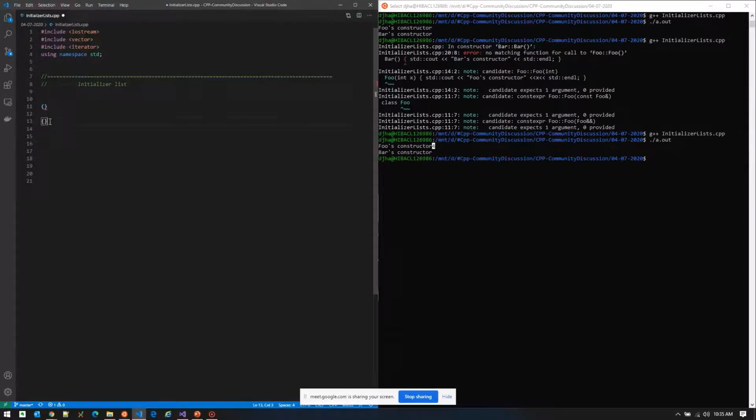But from C++11, 14 onwards, they are strongly suggesting that you should use curly braces over parentheses. Parentheses will still work, they are not removed from C++ for backward compatibility, but going forward they suggest curly braces, and there is a reason for that.